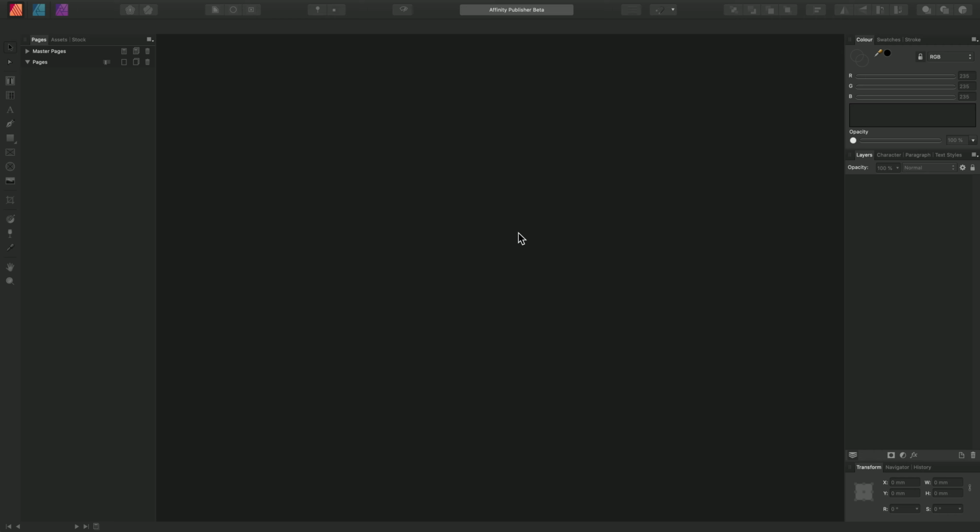So again, I'll move out to my File Explorer, go back to the top level folder, and this time I'm going to import a fashion magazine template. So here is the IDML file, and again I'll just drag and drop that into Affinity Publisher. Now, when importing IDML files, you may come across this issue. The missing linked resources are actually included as part of the template, but when they were added into the original document, absolute file paths were used rather than relative file paths. And so Affinity Publisher cannot locate these files.